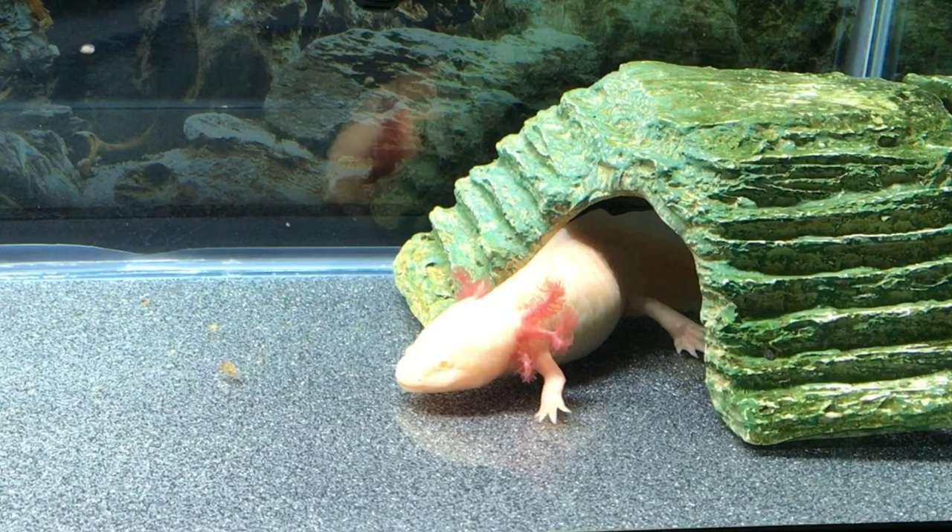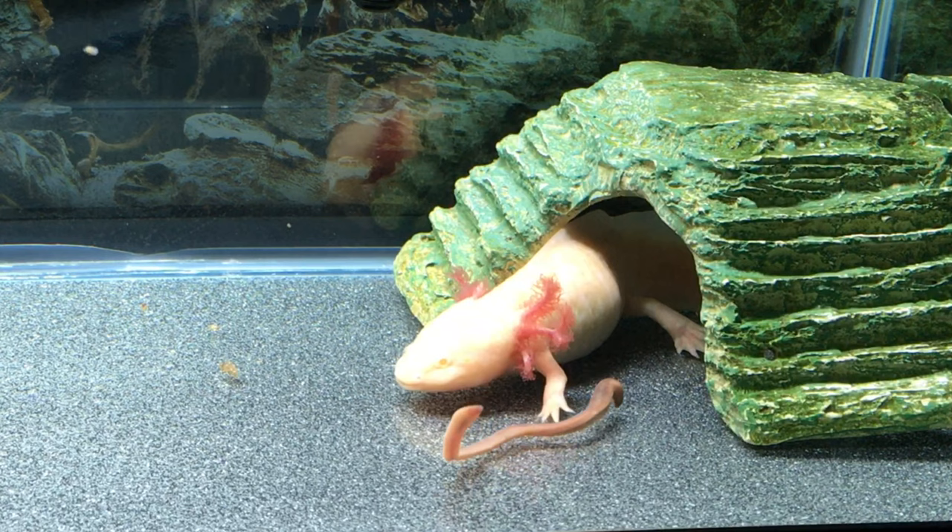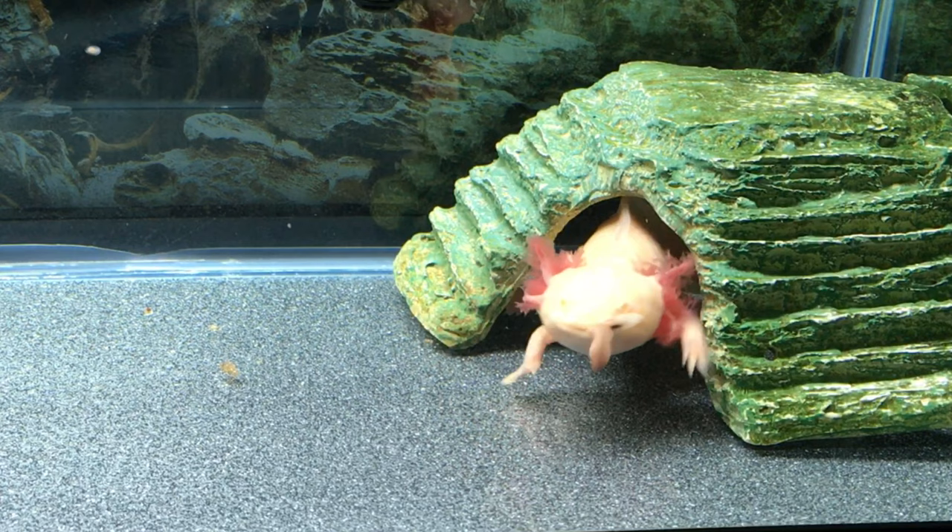And now let's feed the axolotl! Although we often offer our axolotl pellets specifically made for axolotls, on the menu for today is a night crawler — also an excellent staple food for this species — and it won't take him long. Oh, there he goes! I love how they just slurp them up.